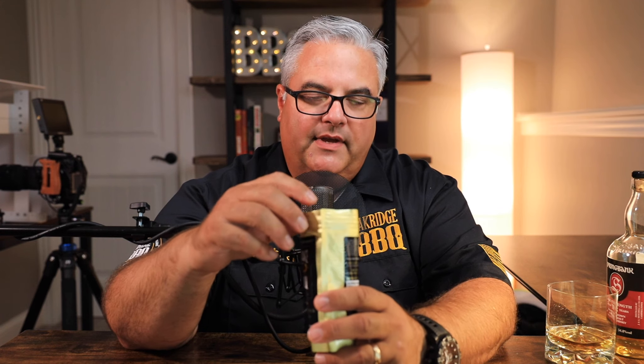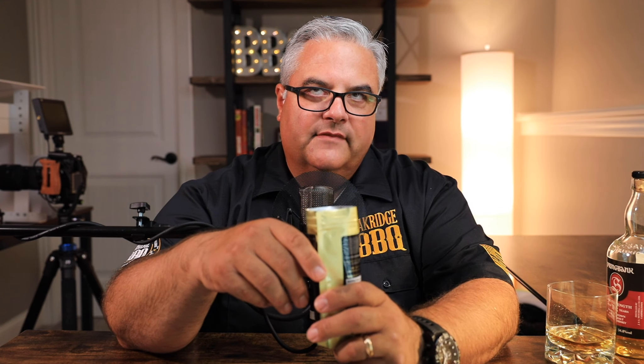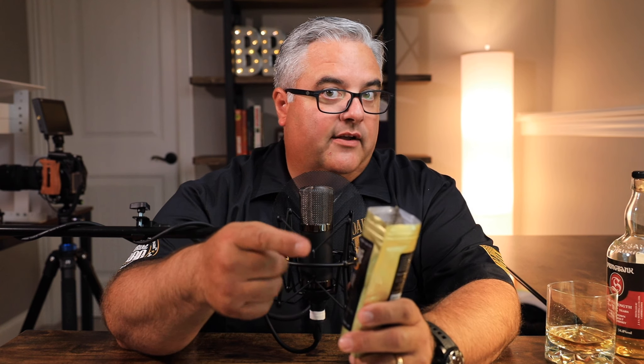All right, open the bag. The first thing you're going to do is find the male side of the zipper. That's right — there's a male and a female side. The male side has one bump and the female side has two bumps, so you kind of get the picture.